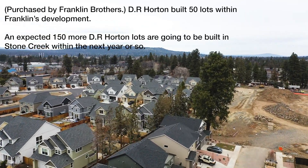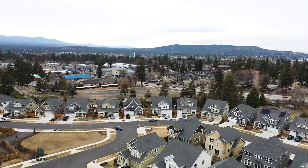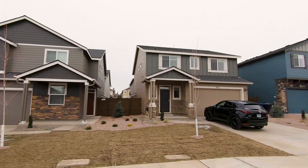Most lots in Big Sky Village are now sold out, but there are a few on the market after being lived in for about a year. The next development we're going to talk about is also built by DR Horton — this community is called Stone Creek. Stone Creek is similar to Big Sky in that all the homes that were built have already been sold or are currently pending. But we're already seeing people move out of the area and put their homes, which have only been lived in for about a year, up for sale. It's right next to Southeast Reeds Crossing, which is a great road if you're looking to commute into central Bend — it takes you to 3rd Street, the Old Mill District, downtown, and the rest of Bend.